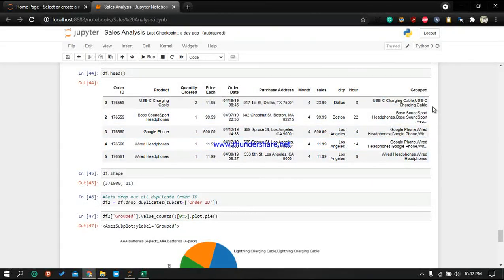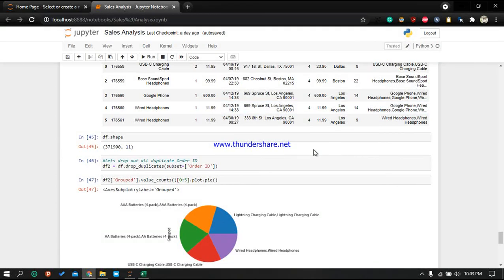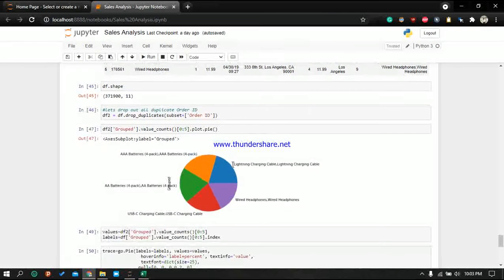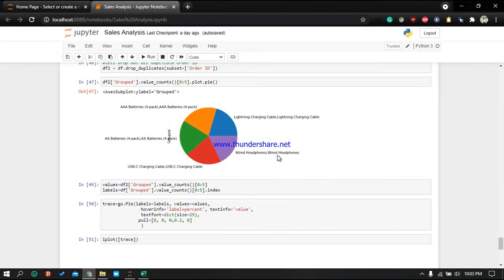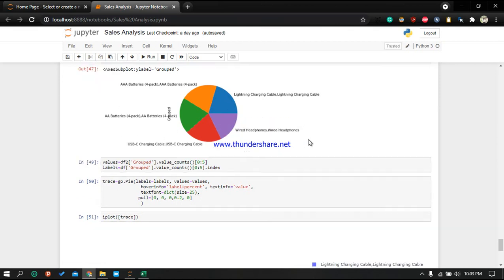These are the grouped columns that we got. One more problem is that we have duplicate entries, so we need to remove one of them. So we are removing duplicates. After that we plot the graph and got this: AAA batteries 4 pack are bought together, and then lightning charging cables are bought together.